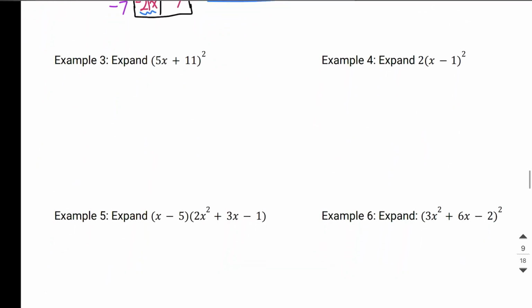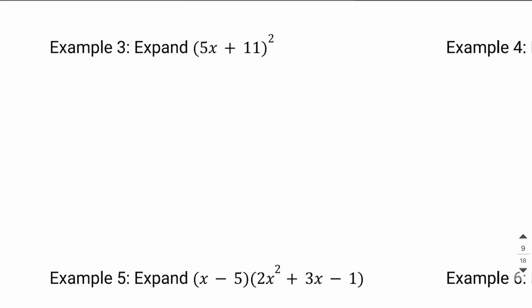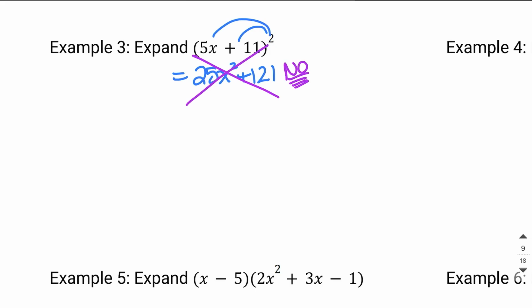Okay, so now in example number 3, we want to be extra careful about this question because quite often people will make this mistake right here and they'll square everything inside here and they'll say this is the answer, and it's actually not. This is completely inaccurate. So I actually want you to write this down right here, and then I want you to put a big X over it, and I want you to say, no, this is not correct. You don't have to write this piece down, but I just want to show you why this is not correct.